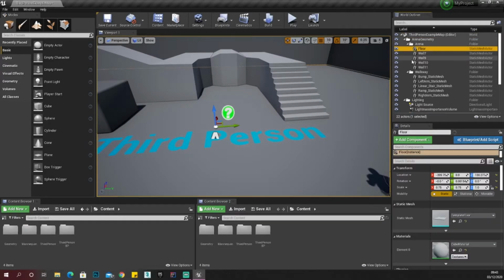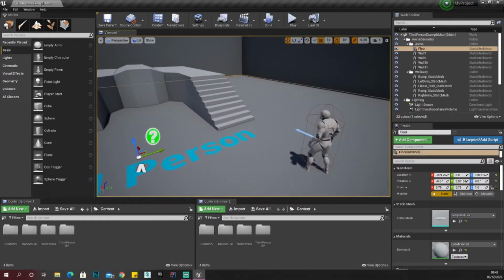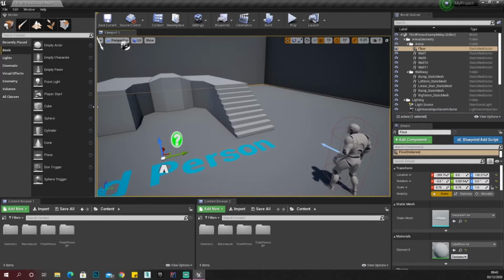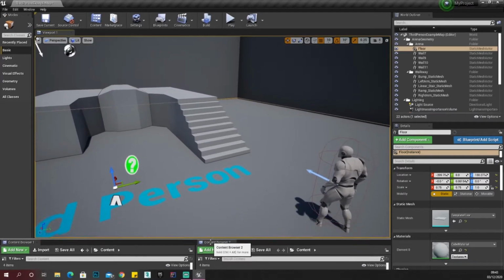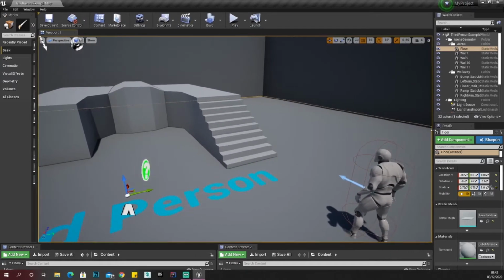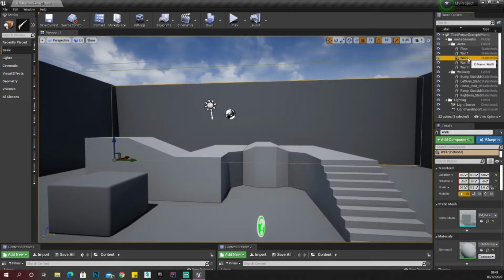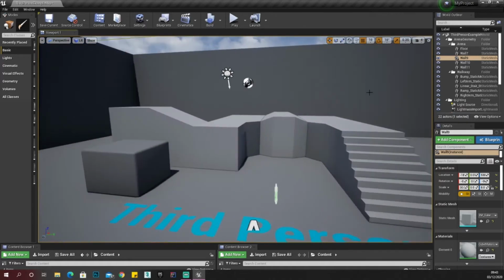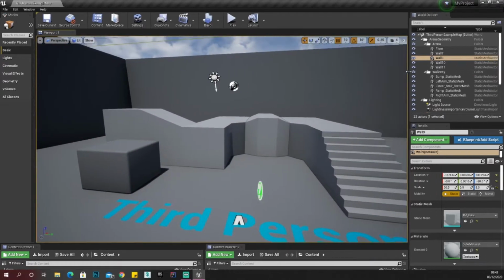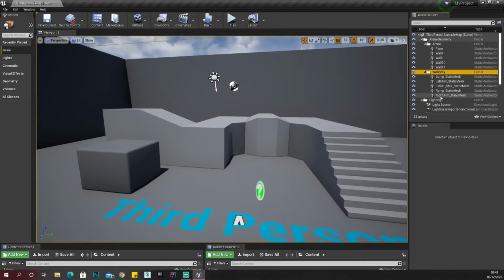So you've got obviously all your assets here, and if you select this, you can see it selects something in here. So let me just expand this so you guys can actually see it a bit better. So there you go, select that. Wall 7 is that one there. Wall 9 is this one behind me. And then got the walkway here.